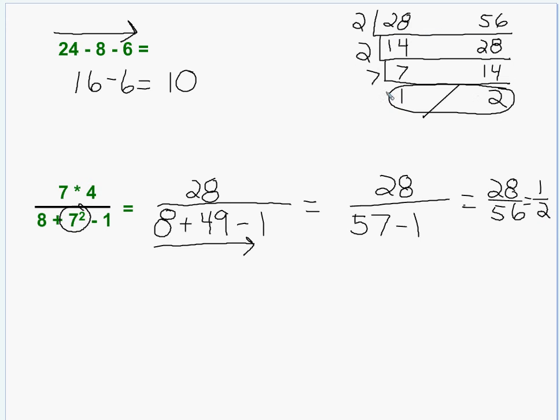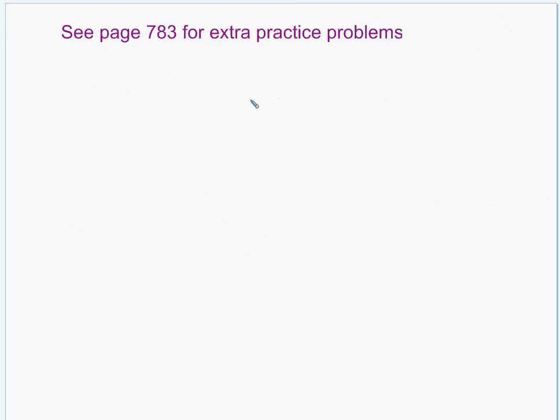And those of you who've done your stair steps for a couple years with me, it should be old news. This should be super quick. And if you don't know the stair steps, please make sure you see me during study hall, lunchtime, before school, after school, and I can go over this with you because this will really make simplifying fractions easy for you, okay? Alright, that is all the time I'm going to spend on order of operations. If you want extra practice problems, back of your book, page 783, there's some more. So thank you, and don't forget to please excuse my dear Aunt Sally.